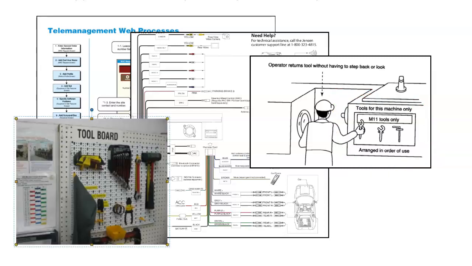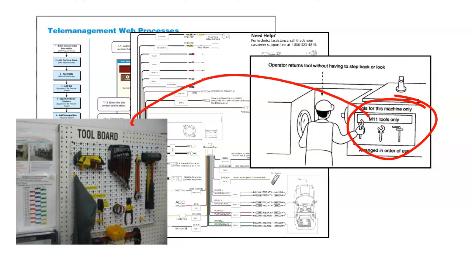So for this example, I'm just extending the use of tools. I just got done saying place the tool where the work is being performed. But if you can't do something like this, and it does have to be centralized, notice what they've done here. They've created the classic shadow board, a lean thinking concept sometimes associated with 5S or workplace organization, where when a tool is pulled away, there's a shadow that shows that that tool is no longer being used.